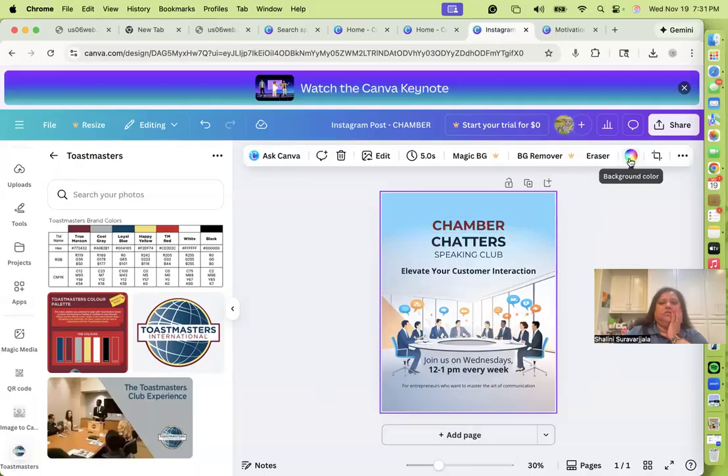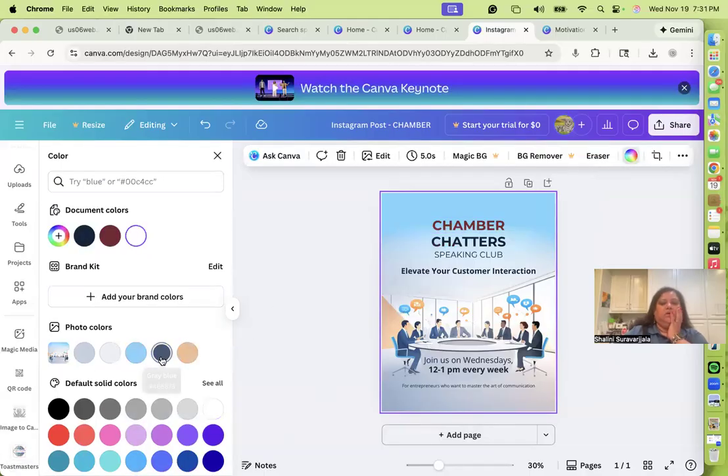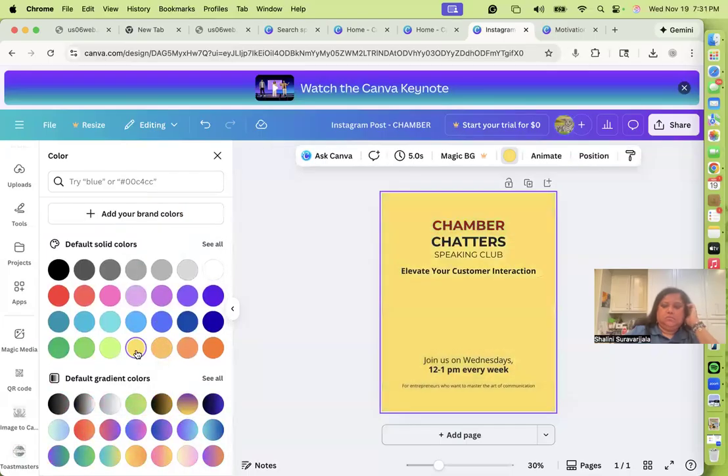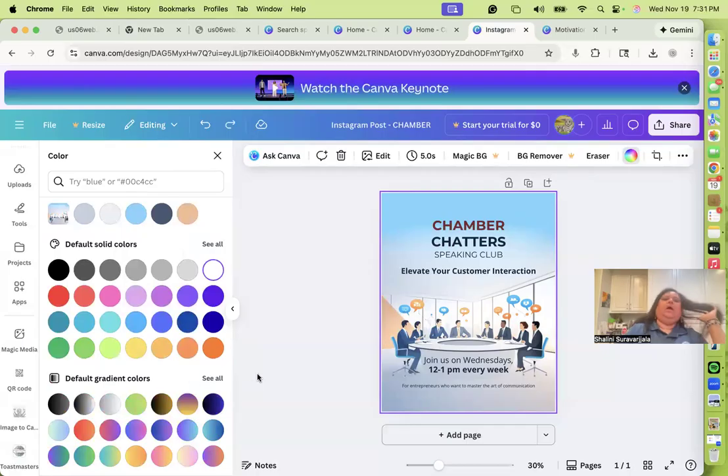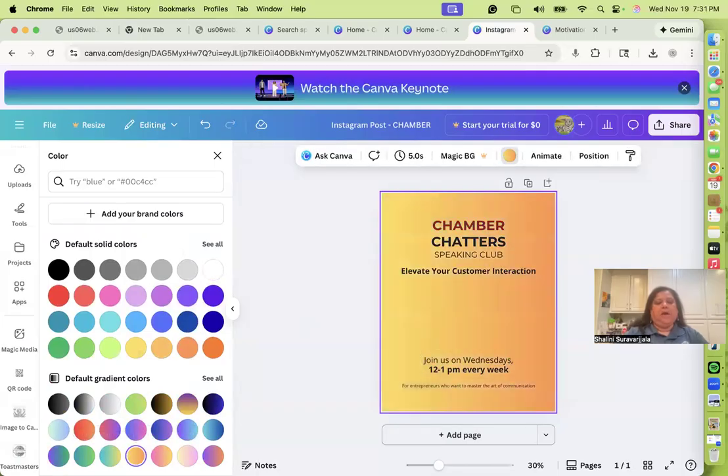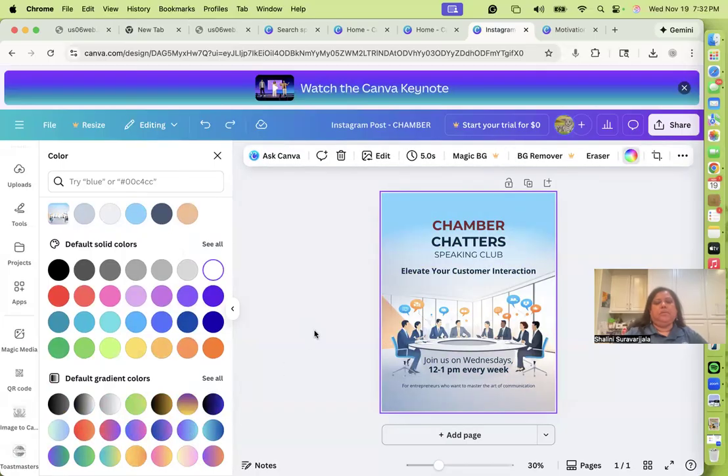You can change the color on the background. Gray, yellow, all brand colors, maybe. Ooh, that was not great at all. And you can actually use color gradients, not only from here, but you can use them from the backgrounds when you search for backgrounds.